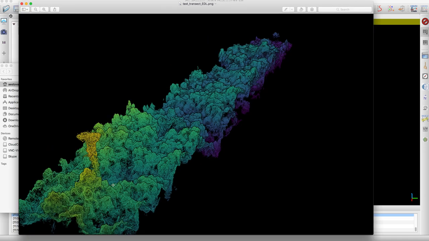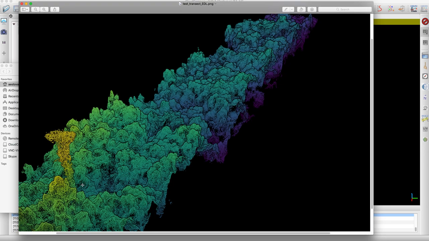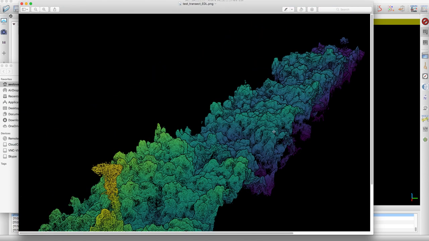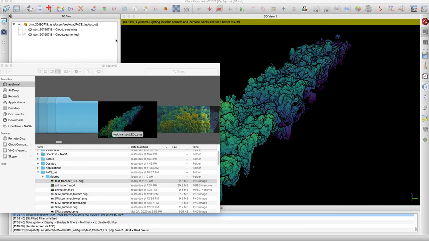Oh yeah, wow. So that's really cool. And when you oversample like that, you're actually getting a good bit of the detail in this. So it is a really effective way of creating a really nice looking image of your point cloud.